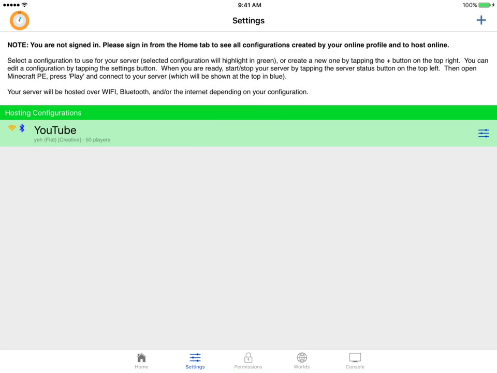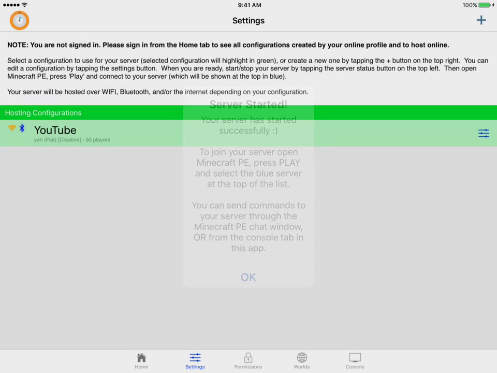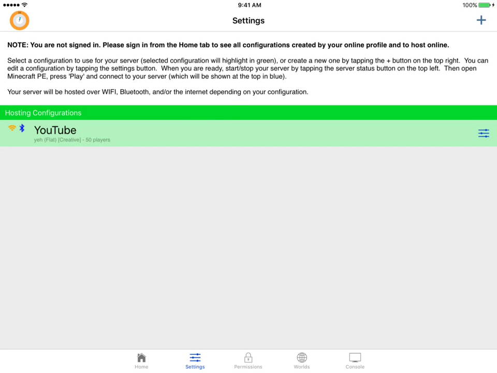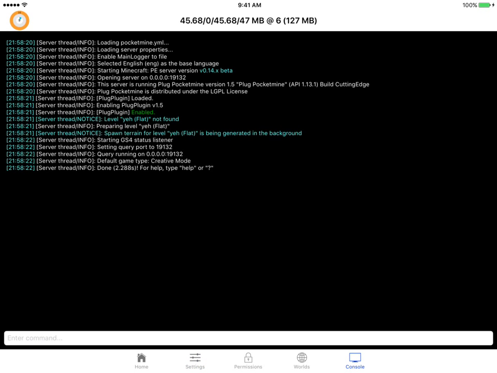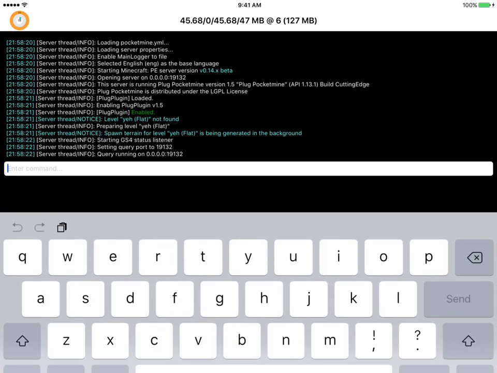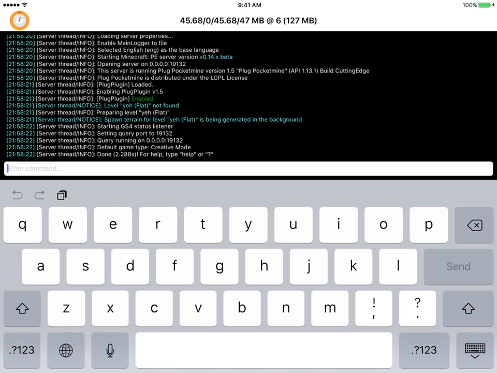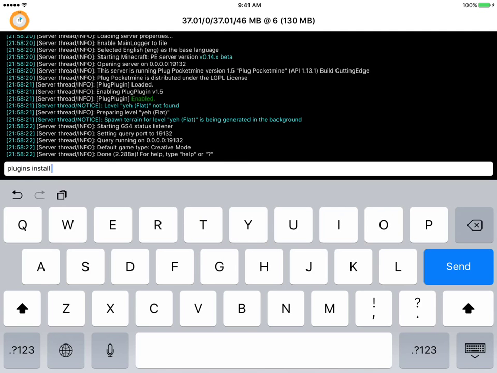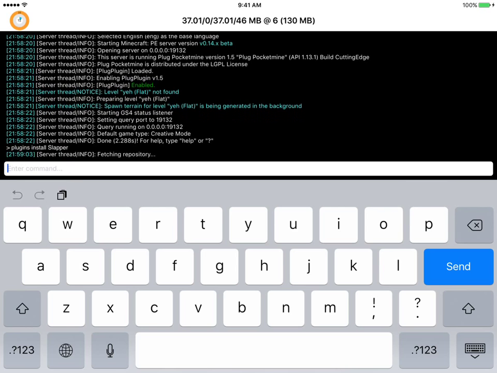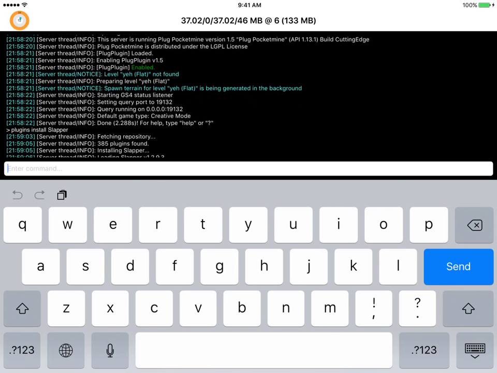But you guys can also add any plugins you want. I'll give you a quick example. If you want to install a plugin, you can go to the console right here, and you can type, for example, if you wanted a slapper plugin, the one where you add the little minifigures. I don't even know, Lego stuff in Minecraft. Anyway, if you want to install plugins, you just type plugins, no slash, just plugins install, and if you want the slapper plugin, just type slapper, and it'll say fetching blah blah blah, installing slapper, and it's done.